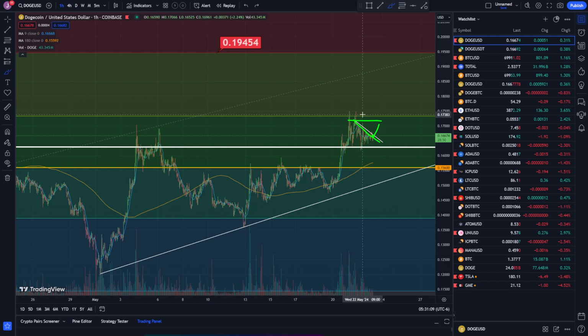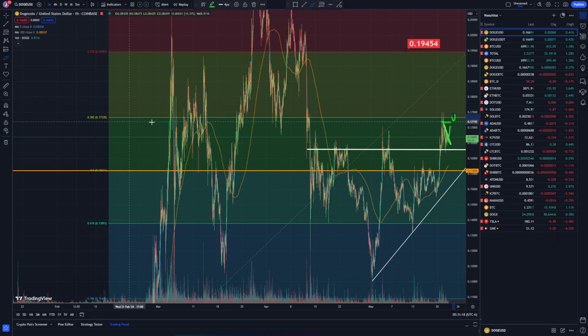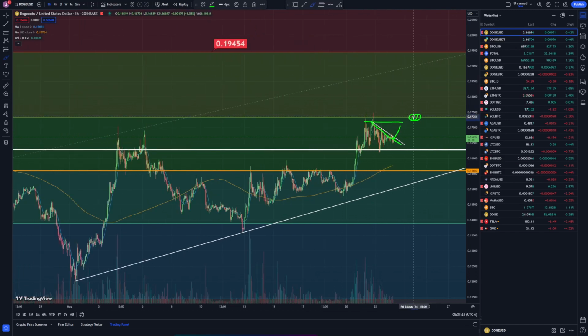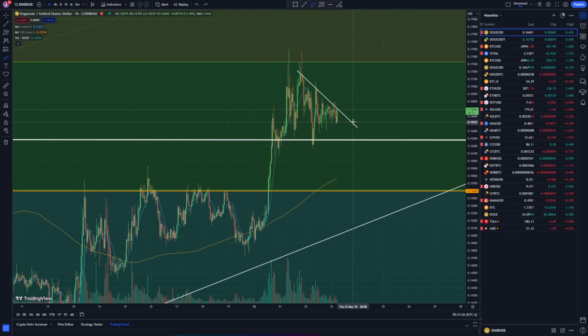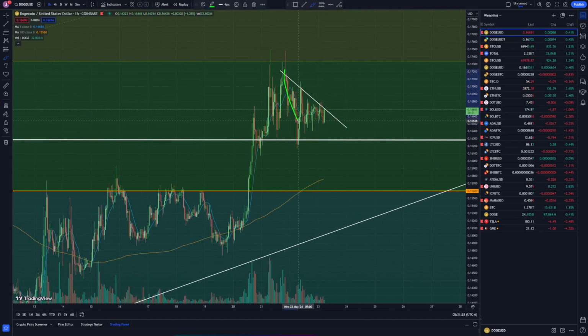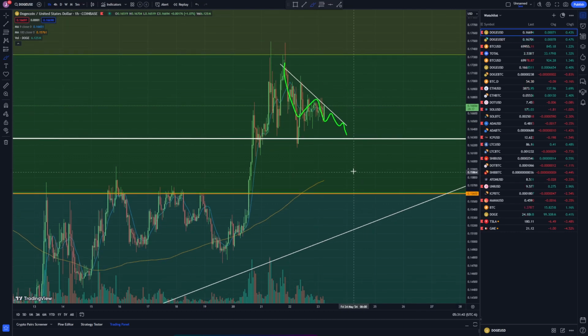Also, check it out. If we break this level right here, it's also breaking this Fibonacci retracement, the 38% level sitting at 0.17330. So that's even more of a reason why I would target this area up here. But okay, so let's say we don't break this level and we continue to trend down, and we break this support line that we have right here, and we have the same one on the daily time frame. Then I would be looking at this Fibonacci retracement level sitting at 0.156.